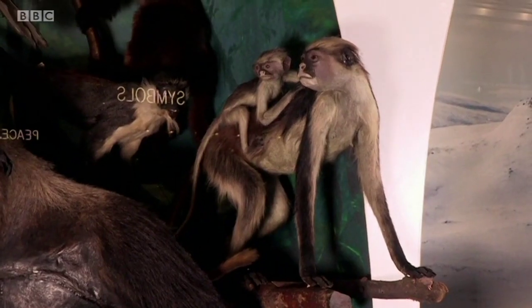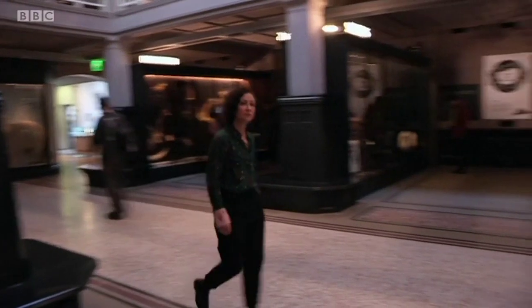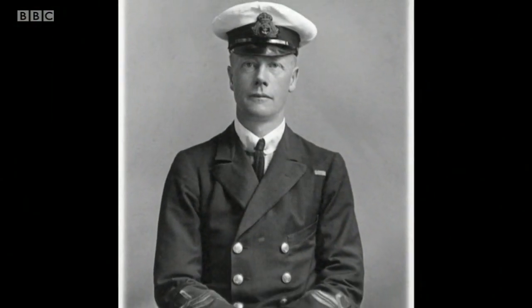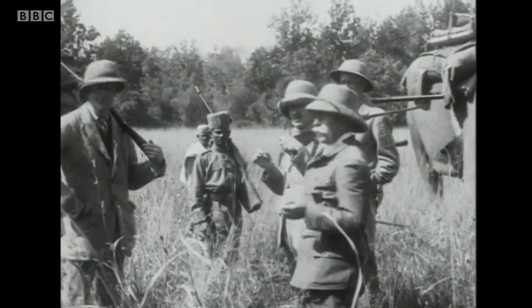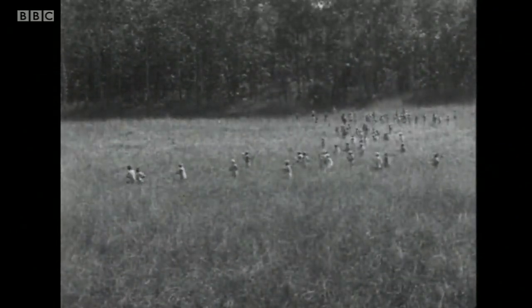But you definitely get the feeling there was also a bit of showing off when these donations were made. Sophie Everest has made a study of wealthy hunters who spent many months a year pursuing big game — men like Lord Edgerton of Tatton Park in Cheshire. Of the 600 or so animals that Edgerton shot, around 40 have ended up here at the Manchester Museum. The rest still line the walls of the Tenants Hall at Tatton Park. These men could afford the huge expense of foreign travel and the safari, and competed with each other about the size and rarity of kills.